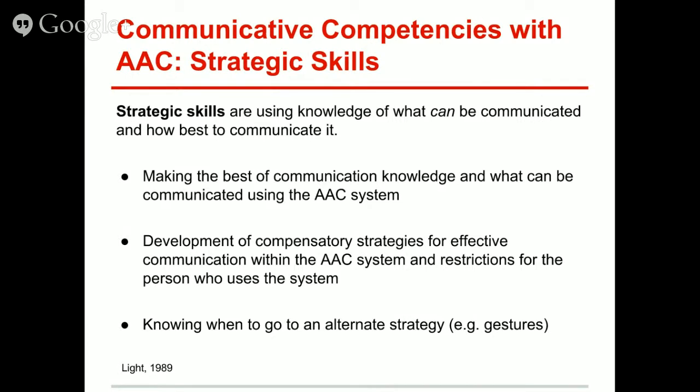Strategic learning development begins when a person who uses AAC understands that they are a communicator, knowing what they can communicate and knowing how to communicate it. Examples of strategic skills would be learning to use formal versus informal communication, clarifying messages when appropriate, giving clues to relate a message when AAC content is not adequate, and learning to compensate for communication limitations while still achieving communication effectiveness. Say, for instance, that a specific vocabulary word or phrase is needed but not within the AAC system. The user may choose to use the keyboard to spell their message.